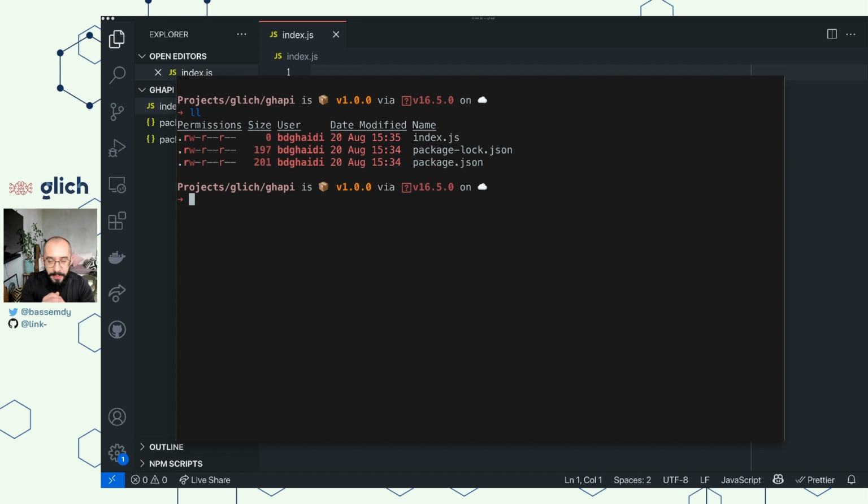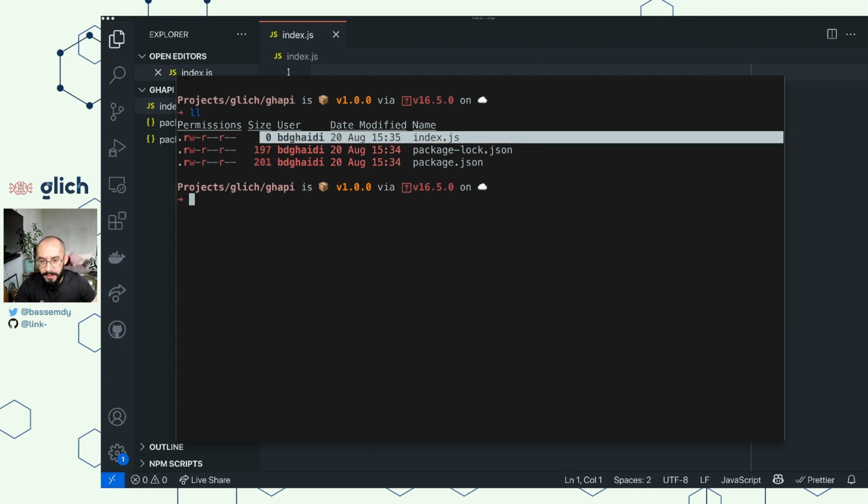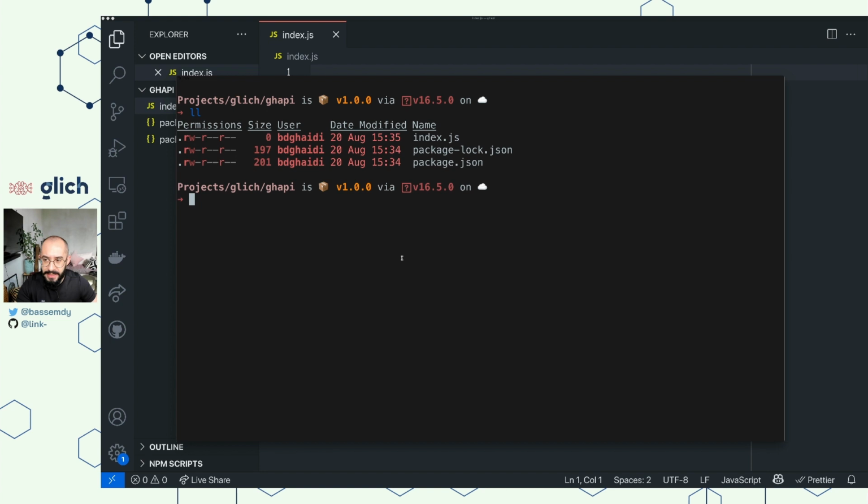Now, we're going to attempt to implement this without Copilot enabled. I have cleaned up the repository or the folder, and I have deleted the index.js file. As you can see here, the size is 0, removed the dependencies and whatnot. And I'm going to try to re-implement this same solution without GitHub Copilot enabled. Obviously with a little bit less comments, but with a lot more Googling, because I frankly do not remember all of the details of the implementation that Copilot suggested right now. So let us do that.